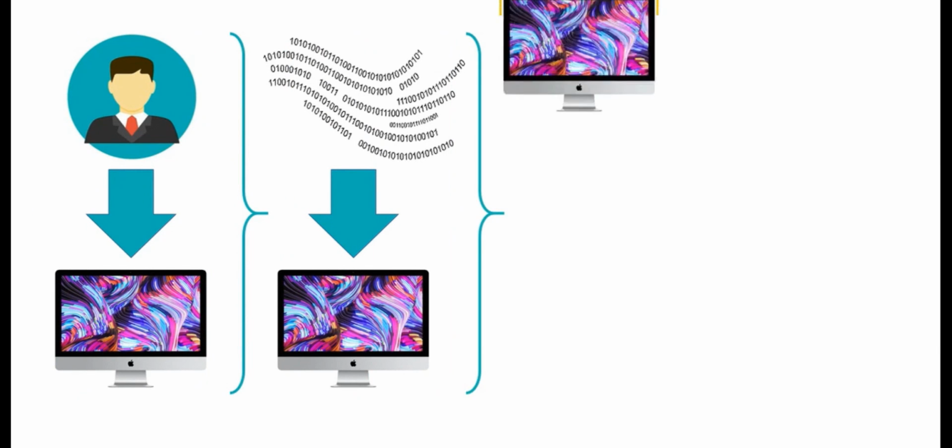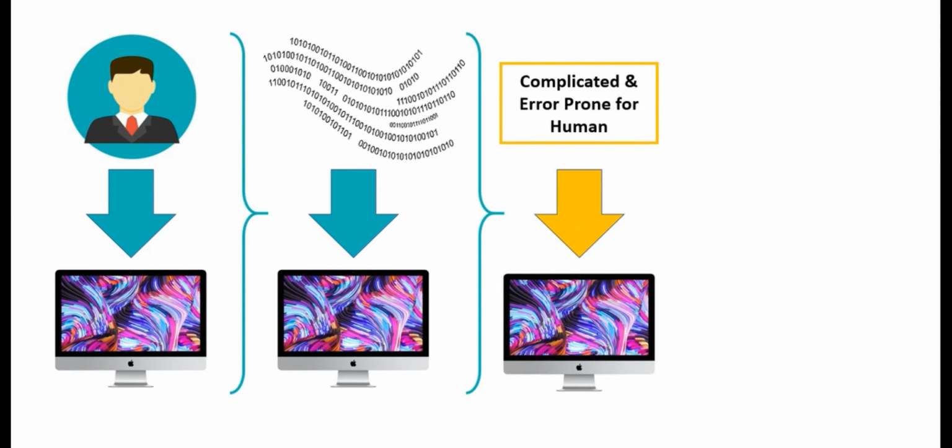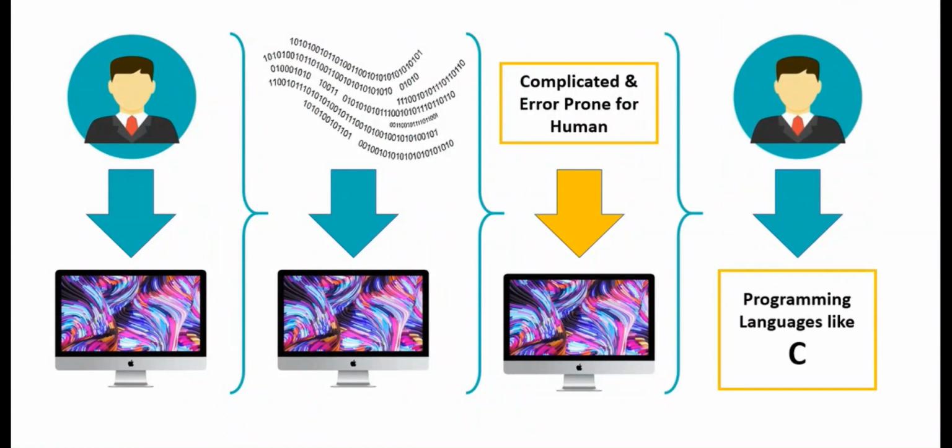If we need to communicate with the computer using this code, it's really complicated and error prone for humans. Therefore, smart people created programming languages, and we as humans learn a programming language which is readable as well as understandable.